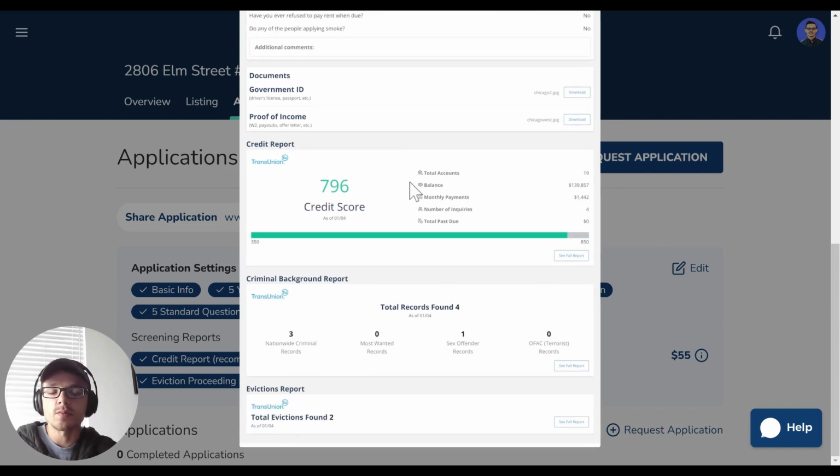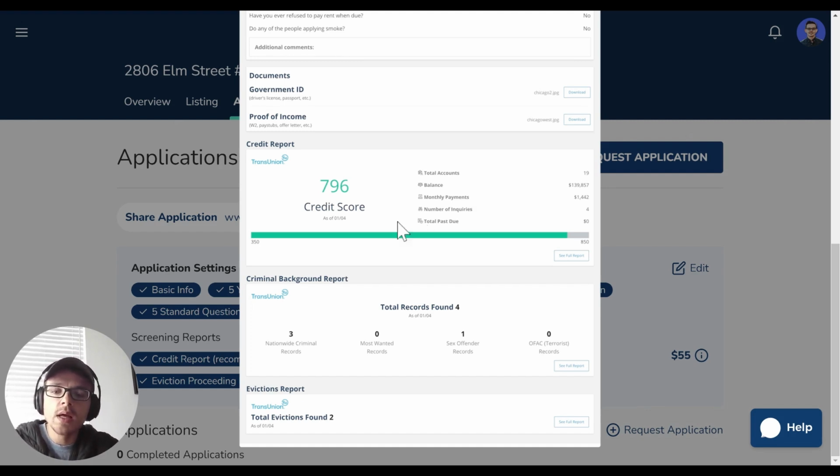Next up, credit report. This one's important as well because it helps you understand how much debt your prospective renter might be in, their debt to income ratio. Do they have any loans out there? Do they have no loans, credit card debt? Are they always making their payments on time? Have they ever filed for bankruptcy? All these things will typically show up in most credit reports. And usually I don't see anything too crazy on these, but I've definitely seen some questionable things. So it's just something you want to look for. And it helps you understand really how this person is spending and how much of their cash flow they need to spend to pay down loan balances and things like that. And that can help you do the math to determine if this person is a good fit for you.